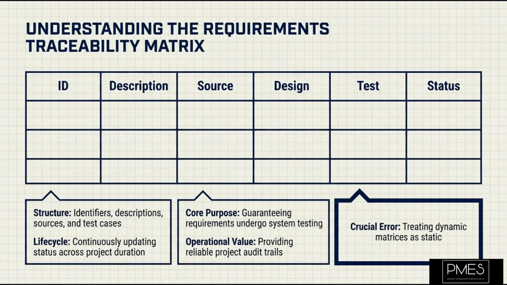Document analysis involves reviewing existing project documentation and business literature to identify relevant information. This could include business plans, marketing materials, agreements, or process manuals. It is a great way to understand the current state before designing the future state. Finally, context diagrams are visual representations of the product scope. They show how a system and external entities interact, providing a high-level view of the inputs and outputs. This helps clarify the boundaries of what is in scope and what is out.